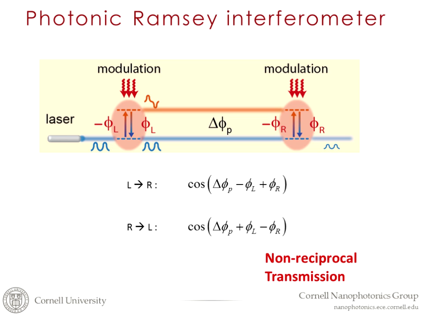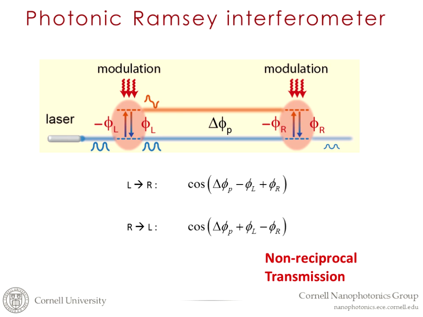If you look at the transmission from left to right, we inject light into the even mode, and in the first modulator we apply a modulation. Ideally, this modulation gives us 50% of the light in the odd mode and 50% in the even mode. Like all interferometers, we like 50-50 splits to get the maximum extinction ratio. Photons in these two modes then co-propagate and freely propagate in the center region until they hit the second modulator. Before that, because of the change of the waveguide geometry, they might pick up a phase difference, denoted delta phi p. At the second modulator, we do the same thing: we apply a modulation, recombine the photons in these two modes, and in the end we can probe the output of either of these modes.